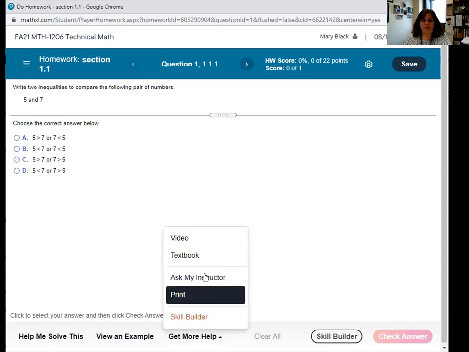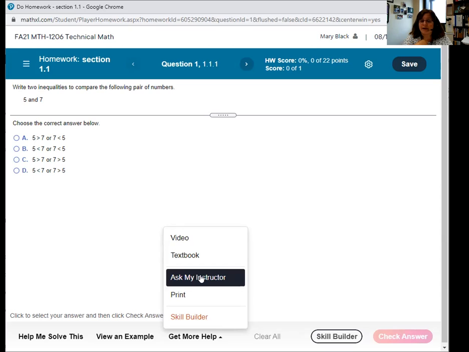Get more help gives you some other options. You can watch a little video on how to solve this problem. You can pull up the textbook. The Ask My Instructor feature is really a nice feature if you're really stuck. You can click that button and it's going to allow you to type an email to me explaining the trouble that you're having with a specific problem.